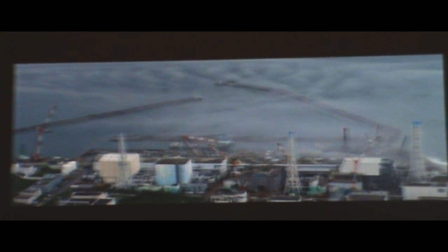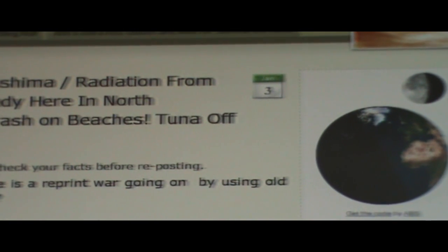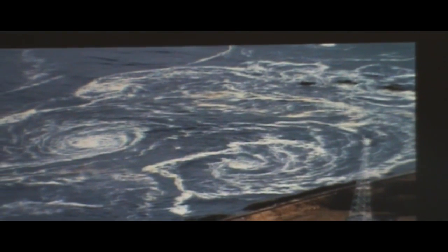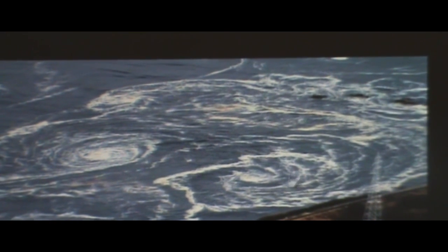You know, perhaps this isn't an aerial photo. This might be on the ridge line behind the nuclear power plant. I would think it would have to be zoomed in order to be on the ridge line. Anyhow, it definitely shows that there's a heavy fog of steam coming off of the ocean. There were more pictures of it. I clicked into that website trying to find out what this is. I don't know if this is at the Fukushima nuclear power plant.